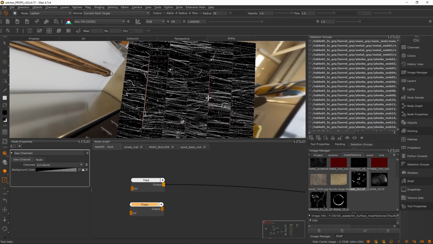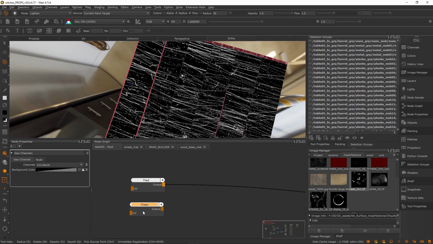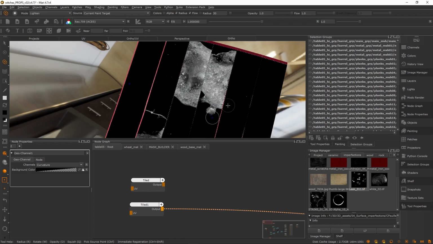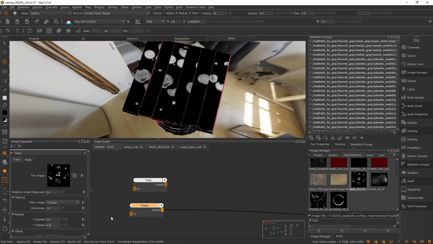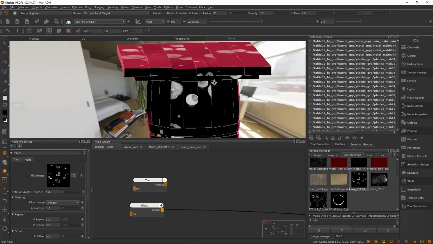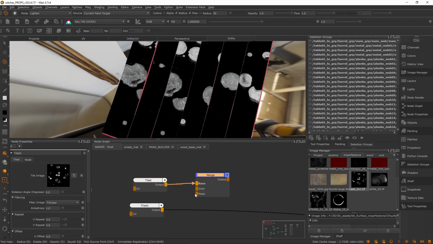Just answering Suita's question. So here you can see I have my scratching texture. Here I have another one, like stains. I'm just going to tile it a little bit more, 3, like this. So here they are separated, but you use a merge node, which you will use all the time.